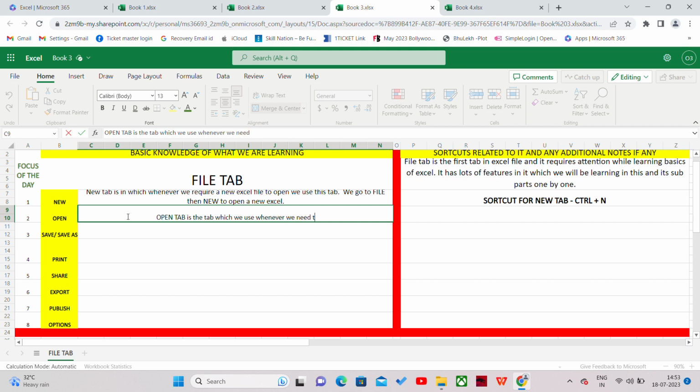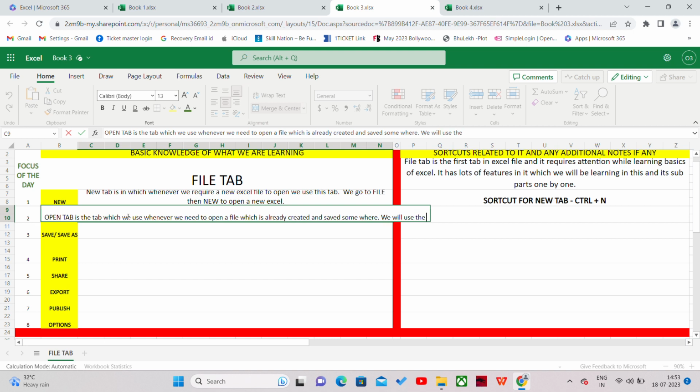If we know the path where the file is saved, we will click on File and then Open, then we will browse, or just go to the path, select that file and then click on OK. This way the file will open in Excel.